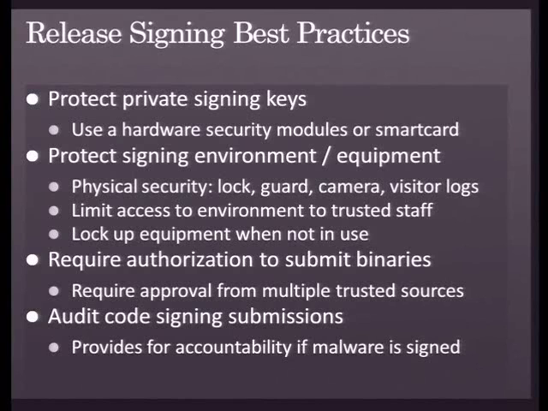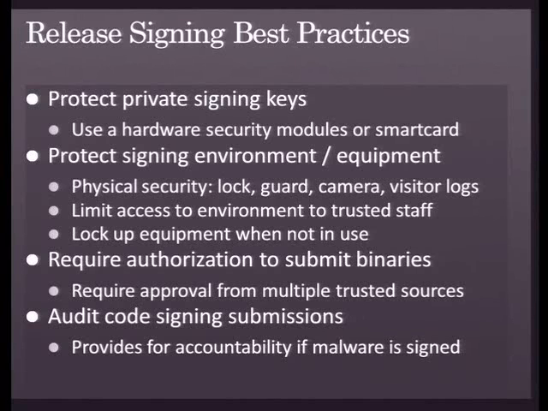One way you can do this is to store the keys in hardware, either using a hardware security module or a smart card. Secondly, you want to protect the signing environment. If someone can take your HSM or smart card and leave the building, your private keys can still be compromised. Below are some ways that you might implement physical security to ensure that you can maintain the integrity of your signing process.